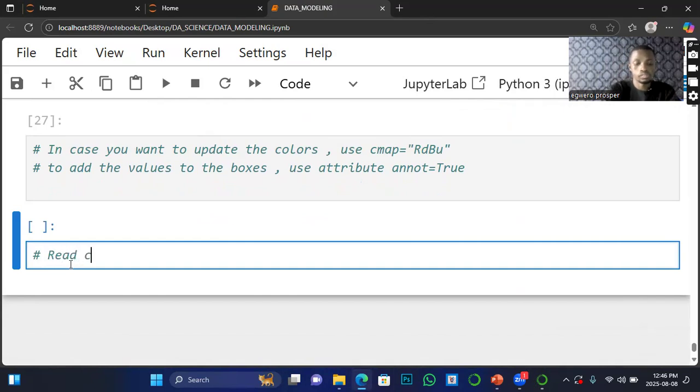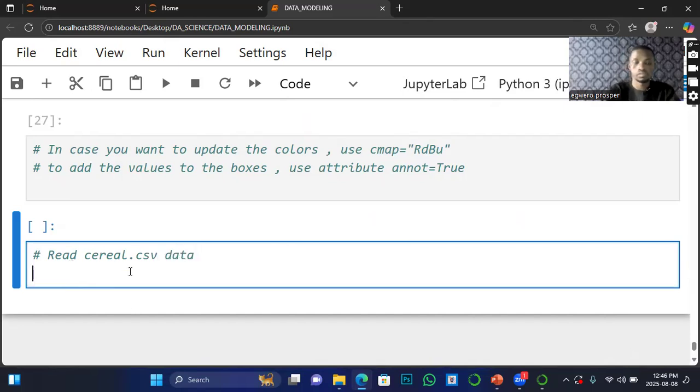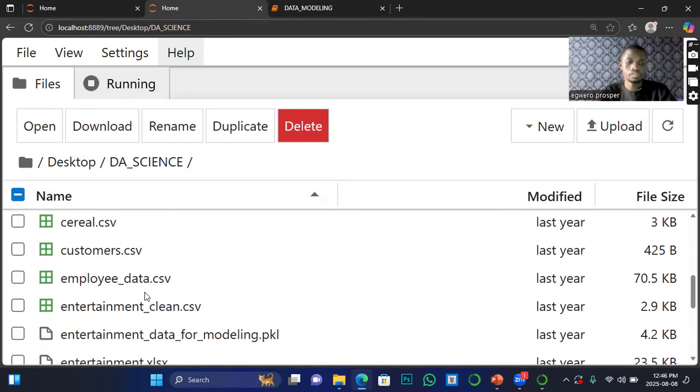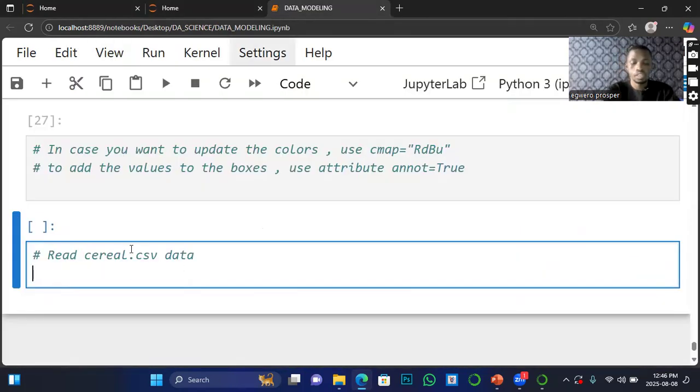Read serial.csv data. I think we have the serial data in our data folder. Yeah, so just call it as DF, right?